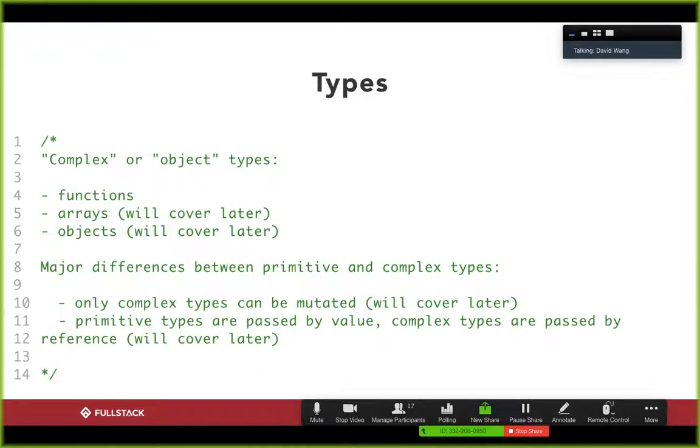Similarly, on some of the problems that you may have already seen, you may have come across one that was like, why don't you capitalize every other letter in a string? If you try to just go into the string and change a letter, it's basically not going to work. Instead, you have to recreate the entire string. The reason for that is because, like numbers, strings are primitive data types, which means you cannot change them. Once you make a string, that is all it is ever going to be. If you ever want to change anything in that string, so to speak, you actually need to create a brand new string from scratch.